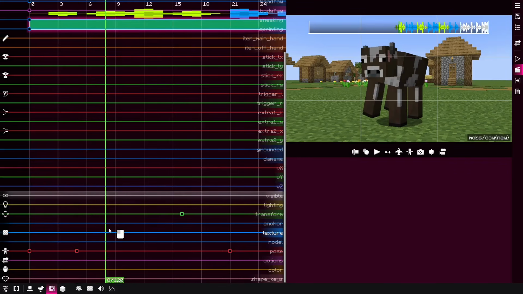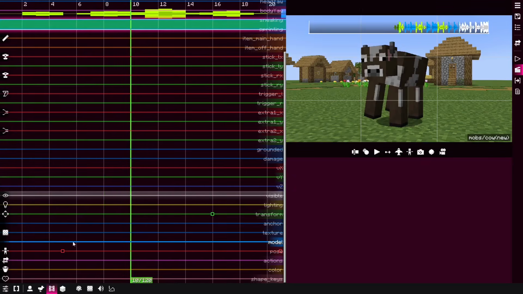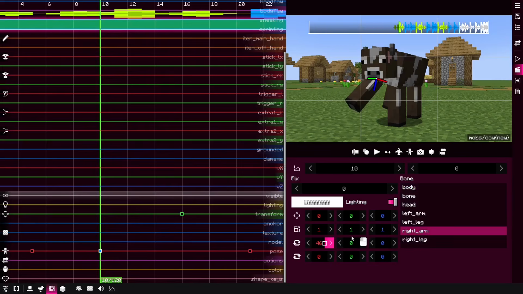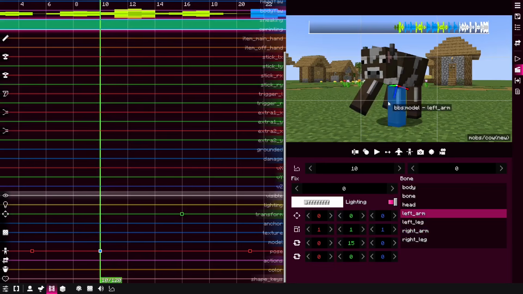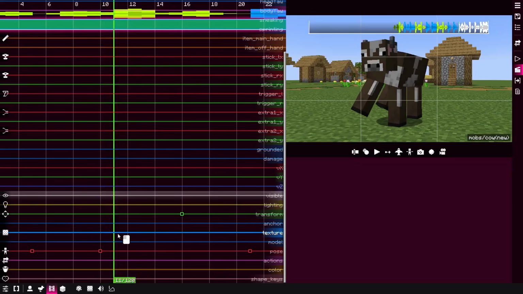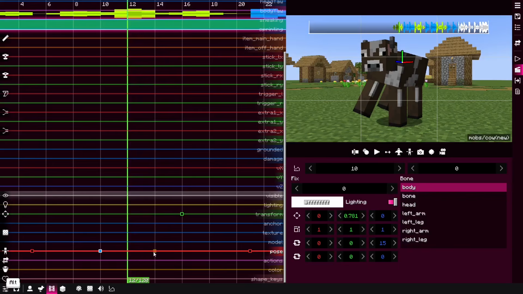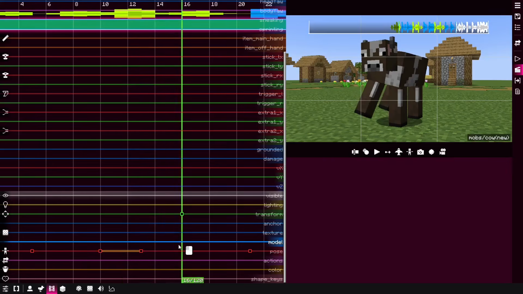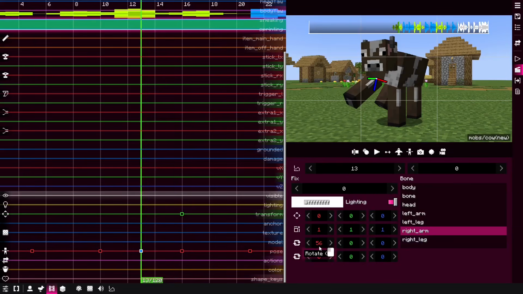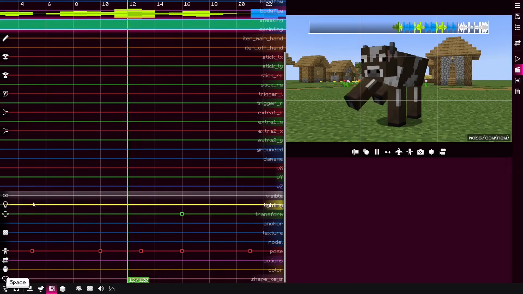So this is fine. Then I'm going to duplicate the keyframe here, and here I'm going to add the swing. So I think it has to be maybe 30 degrees here, and here I'm going to raise the head. Then I'm going to duplicate it over here probably, and again over here. And this one would have more swing to it, and the head is going down, so let's see.